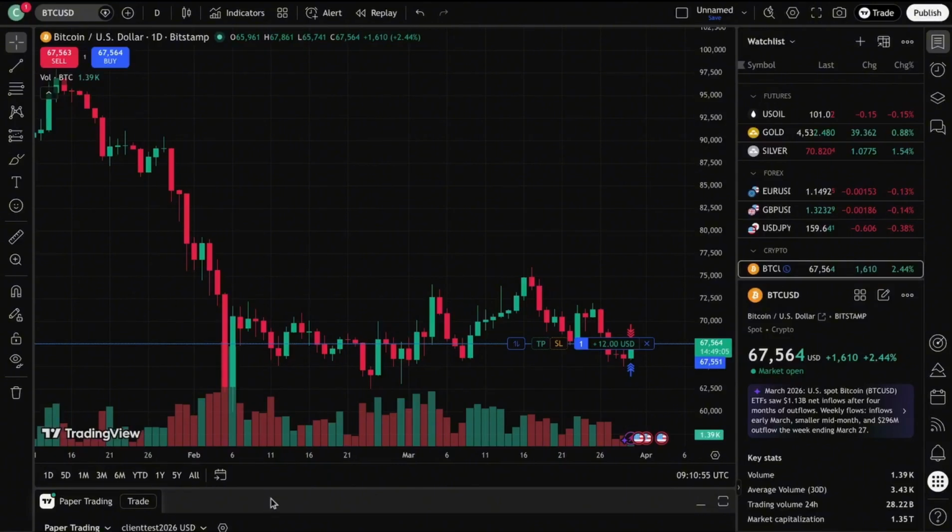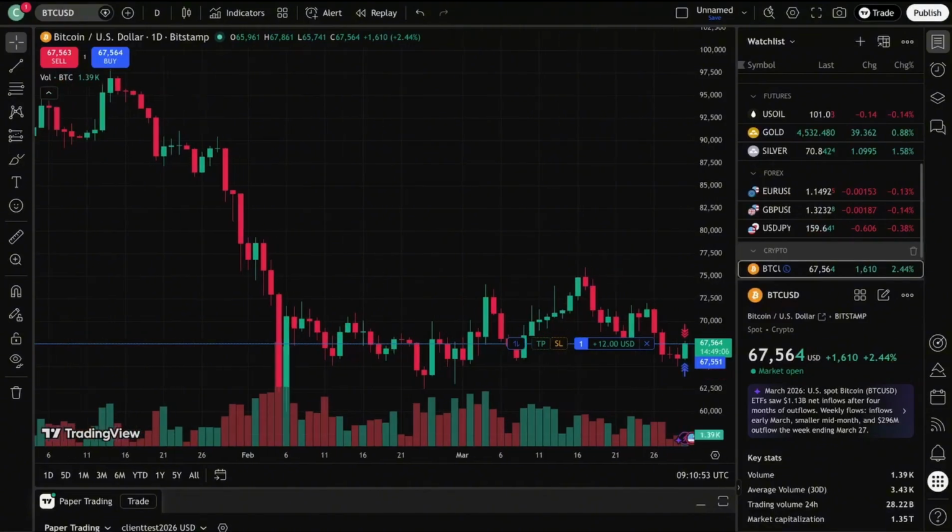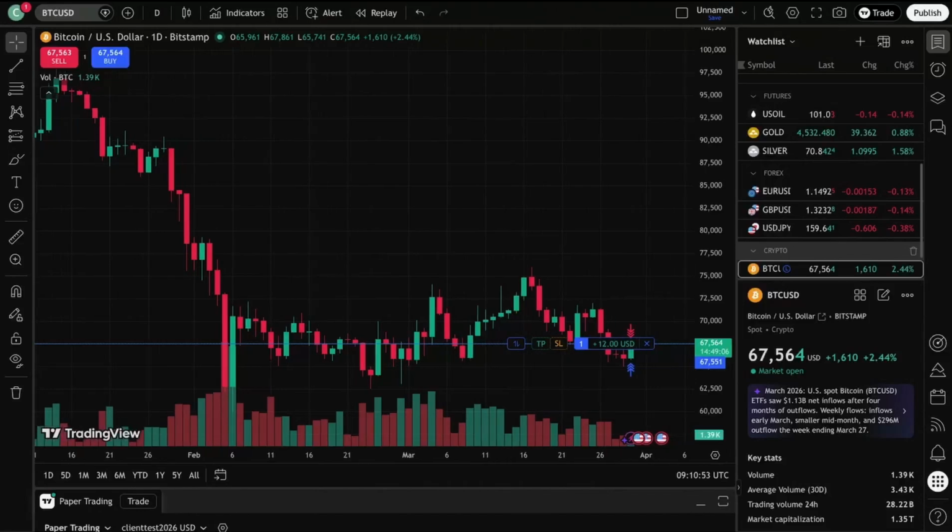While gaps are a natural part of the market, they don't always need to dominate your visual analysis. By customizing your chart setup like this, you can create a cleaner workspace that helps you focus on what really matters: price movement and structure. Just remember, this is a visual adjustment, not a change in actual data, so always keep that in mind when making trading decisions. As you continue refining your setup, experiment with different indicators and chart types to find what works best for your strategy. So that's how you do it.